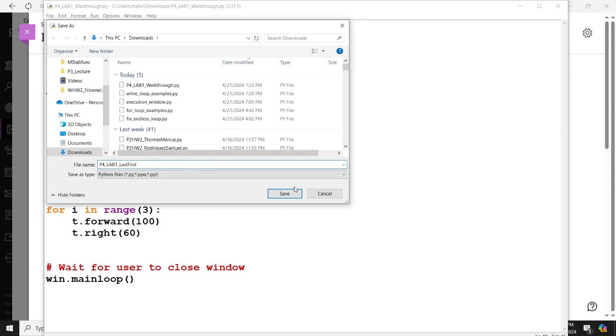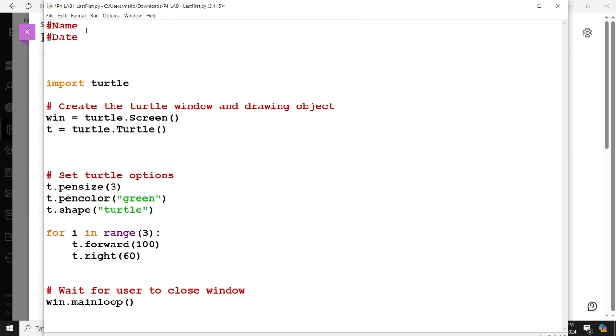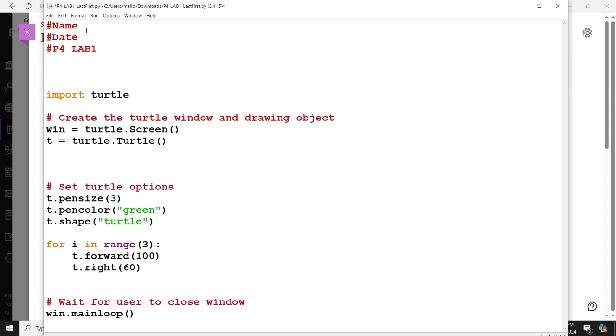All right, and save it wherever you like to save your files. So first things first, we need to put our name, the date. This is P4 Lab 1, and we are going to say this is going to use turtle and loops to draw a square and a triangle.